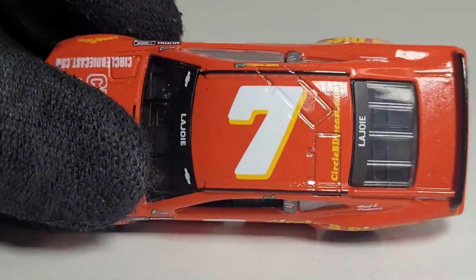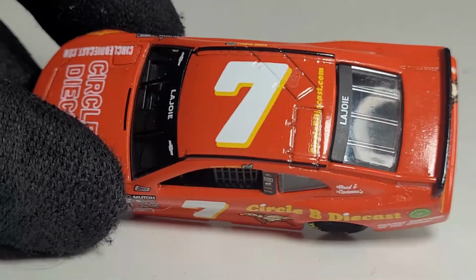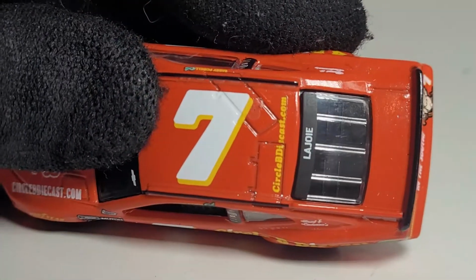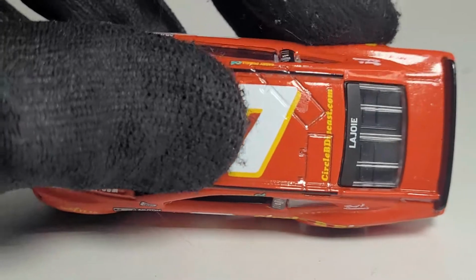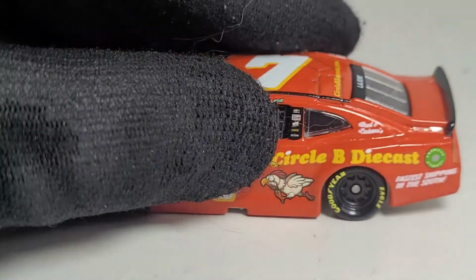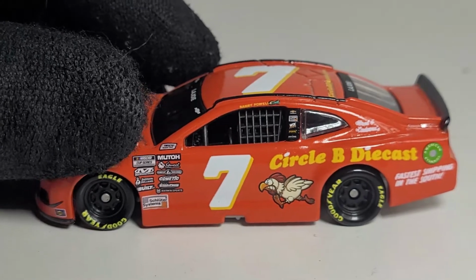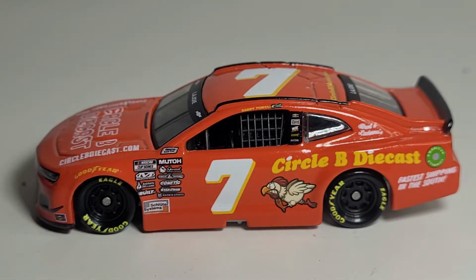But anyways, guys, I hope you all enjoyed this pretty random diecast review. What is on the roof of this car? Is that residue? Looks kind of like super glue residue or decal residue. Good lord, Lionel. Really can't get their stuff together with the quality control. But then again, I'm not surprised. And then people will be like, why'd you still buy this? Well, I still collect the diecast, and there's not really much we can do about the quality control instead of just keep complaining until something happens, right?